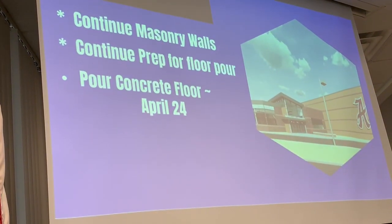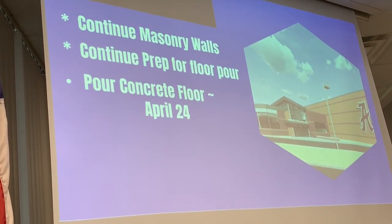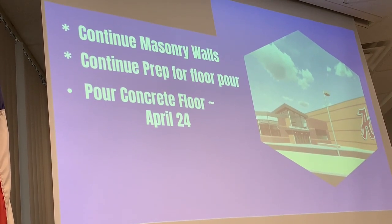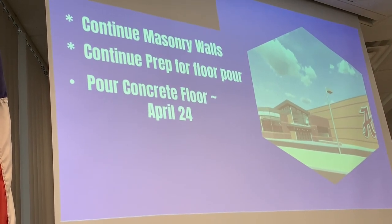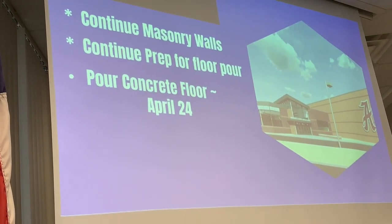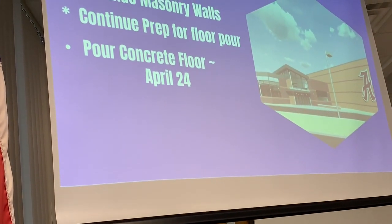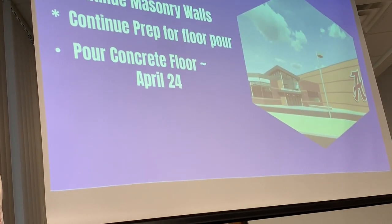So what's coming up? Next week, the masonry folks will be back in to continue work on their walls, building them up a little bit more. Then we start building the firewall in front of the coach's office and new gym area, going back toward the cafeteria. They'll also be setting up some walls inside the school to separate the classrooms. All of this is in preparation to start pouring the concrete floor, which will probably be done in 2 to 3 different sections. We'll pour the classrooms first, then the stage area, and then probably a third pour on the backside. Once they get the cafeteria spec done, they'll come back and pour that. So again, great progress, and we'll continue to move forward.